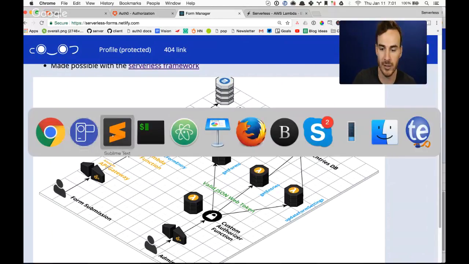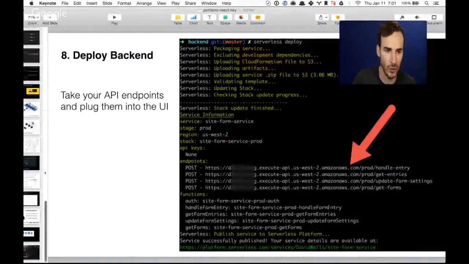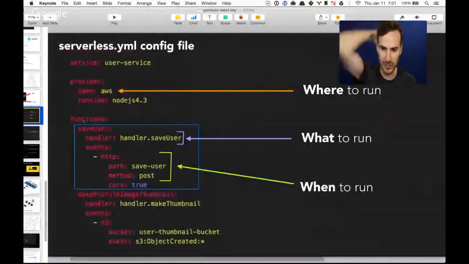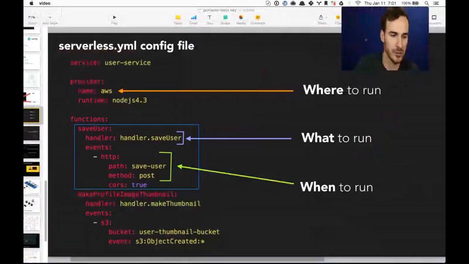But yeah, let's see. I just kind of talked about this. I'll go through one more time real quickly. The serverless.yaml is basically saying where do I want this thing to run? The provider in our case is AWS, and the runtime. AWS supports a number of different runtimes like Python and Node.js. They just announced Go.